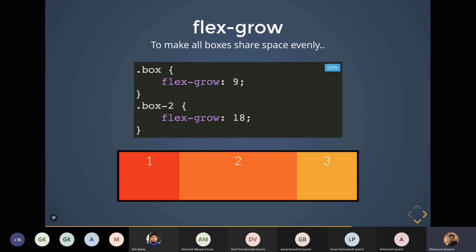As you can see, if you multiply 9 by 2, it becomes 18, and it will be twice as big as the first and the third boxes here.